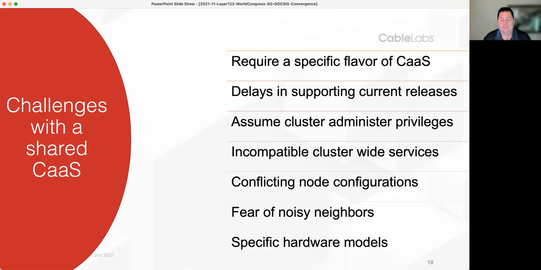And then finally, a lot of things are tested on a very specific hardware model, where a vendor's assuming that they're able to offload on a very specific version of a network adapter or specific generation CPU. And especially with these supply chain issues today, you may not have the same hardware available in every site. And as new hardware comes available, it's more efficient on power and faster, so you really want to be able to take advantage of that.